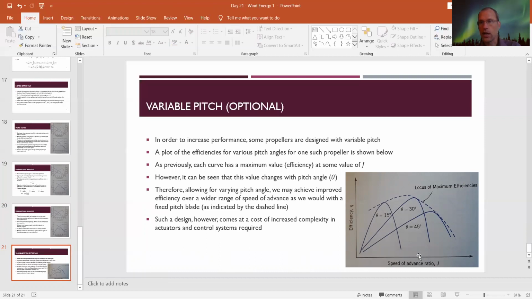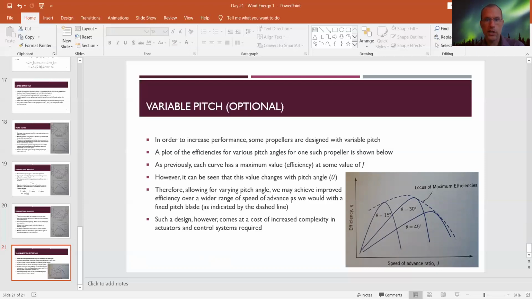So if I'm looking at a wind turbine and the wind is always a constant, say 10 miles an hour, and my speed of advance is always kind of the same number, I don't necessarily need variable pitch because I'm always going to be at some particular value. And so I just play with my angle theta and get that to basically the optimum value that I want. But if I'm in a situation where the wind speed changes a lot, my rotational speed changes a lot, so my speed of advance changes a lot, I want to be able to change my angle theta and hit the maximum efficiency curve, because that's obviously going to give me better performance out of my wind turbine.